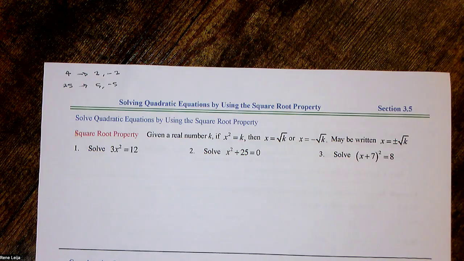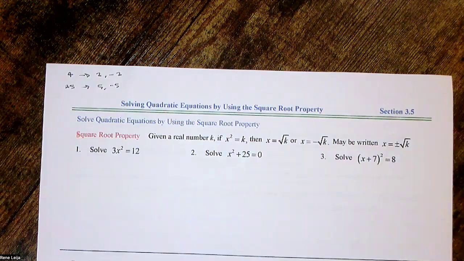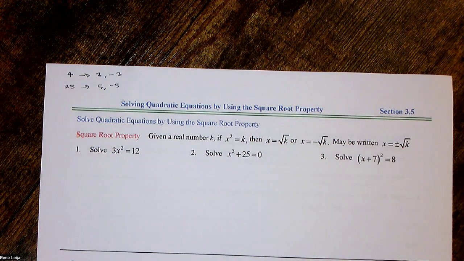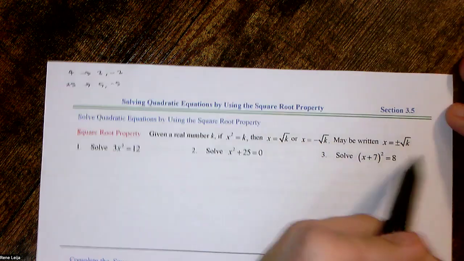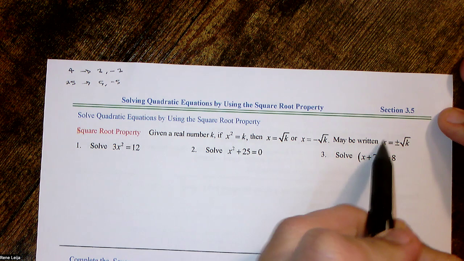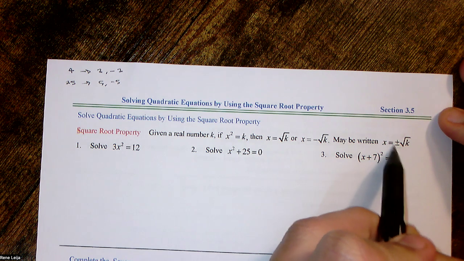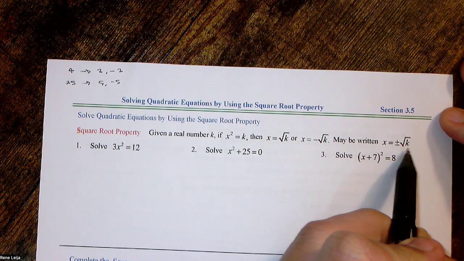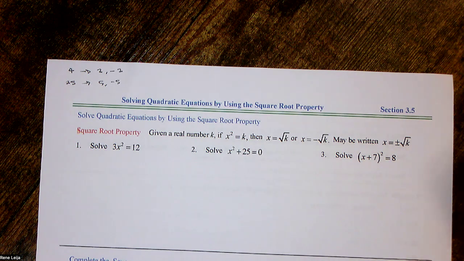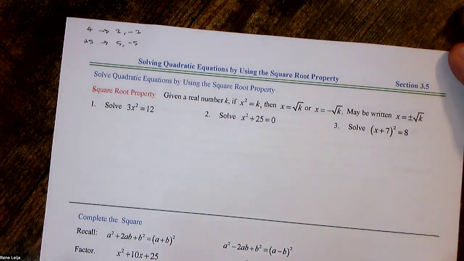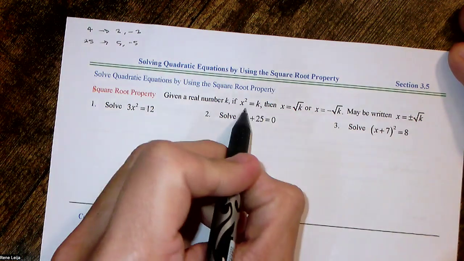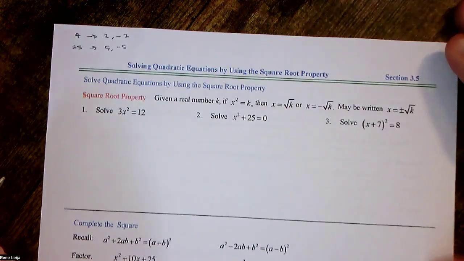When you take the square root, normally we were only concerned with the positive root. But here we are going to be taking both. That's why your answers will always have, once you take the square root of x squared, you immediately write plus or minus, and then whatever you have the square root of. Now, in order for us to do this, we have to make sure that we isolate our x squared term.